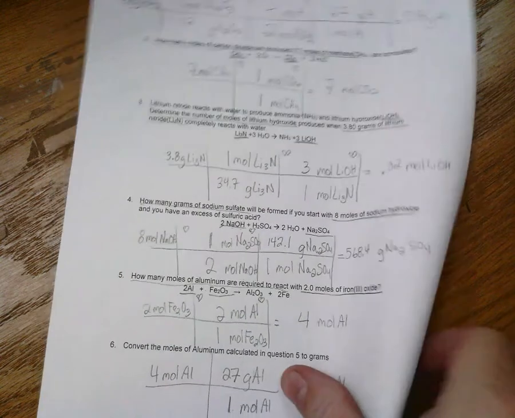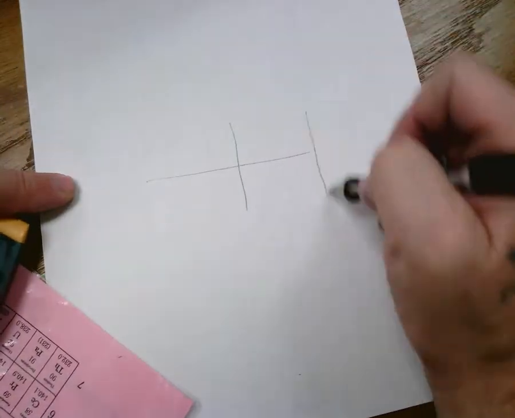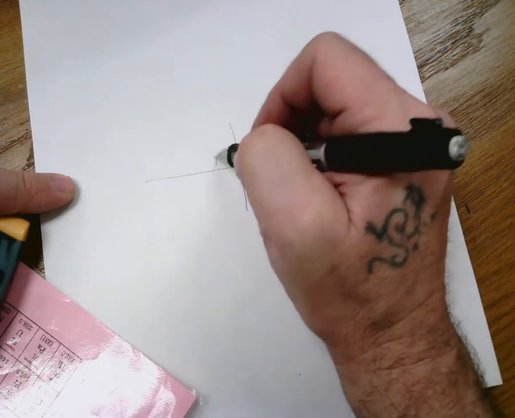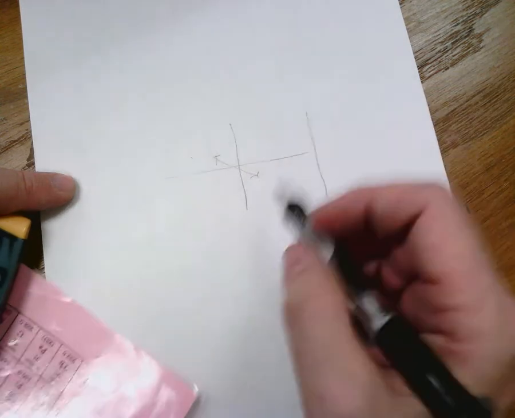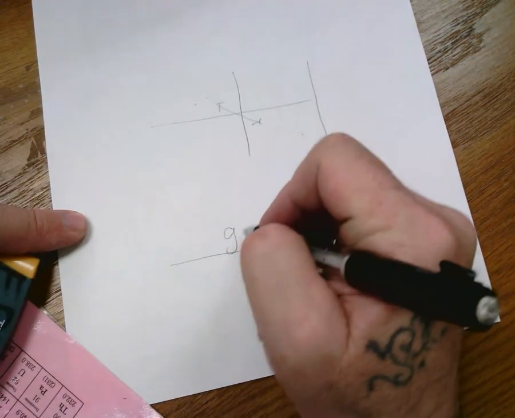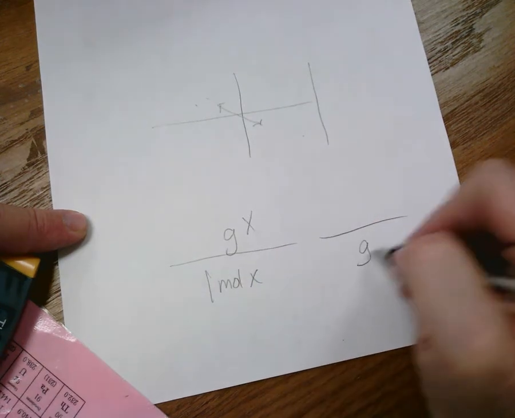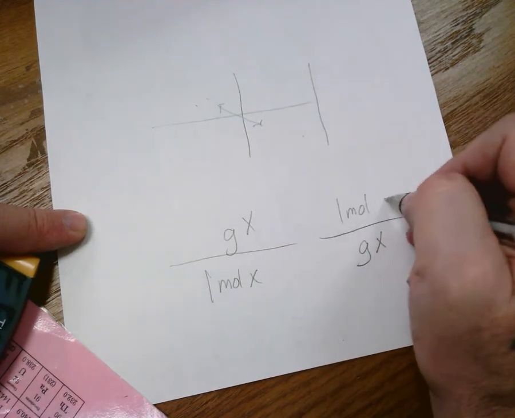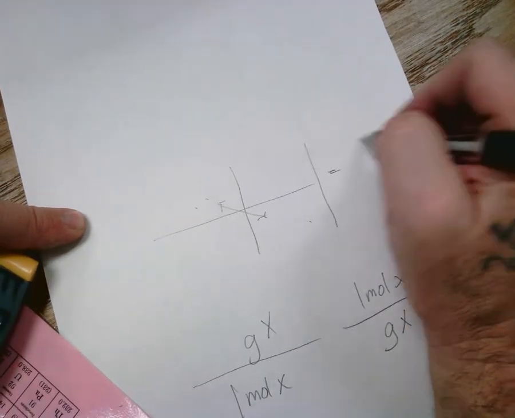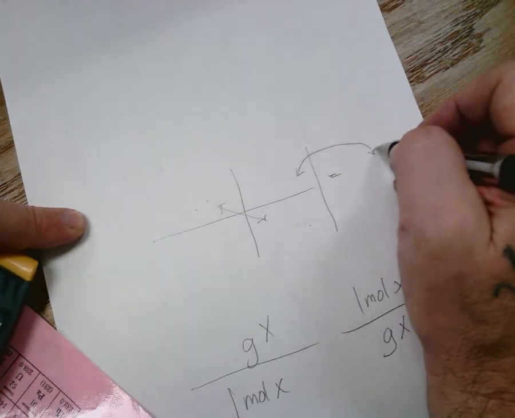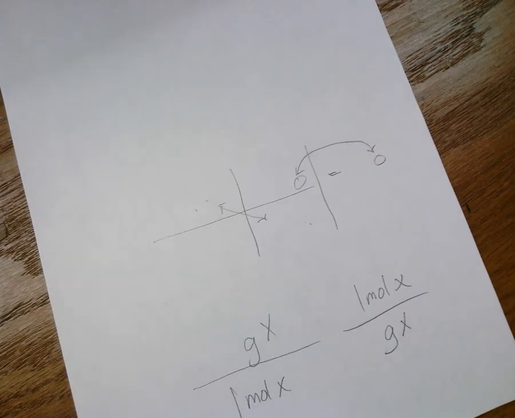Really, there are only 2 rules. The rules are the diagonal rules. Whatever units are here have to be here, or whatever units are here have to be here. The grams rule, grams of X, 1 mole of X. And then the units of your answer back into that top right spot. That's it. That's all the rules to do this entire quiz.